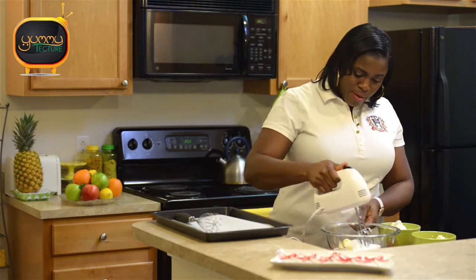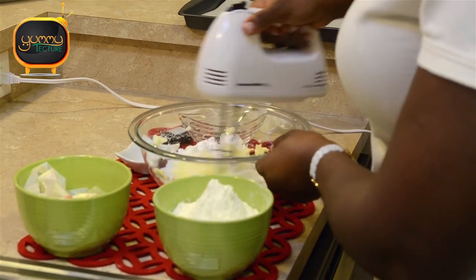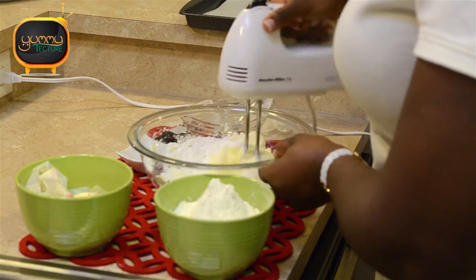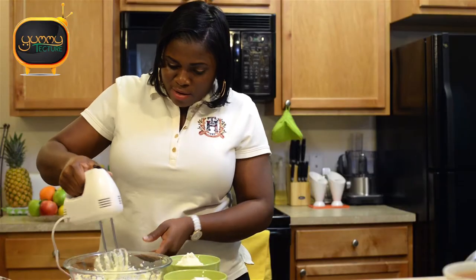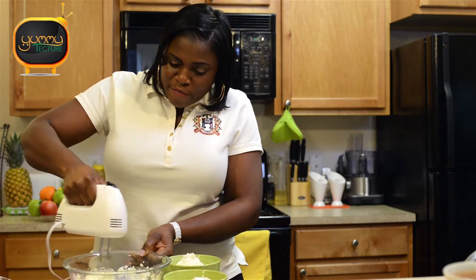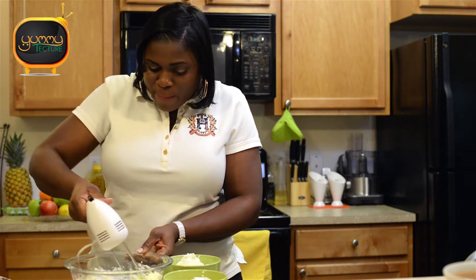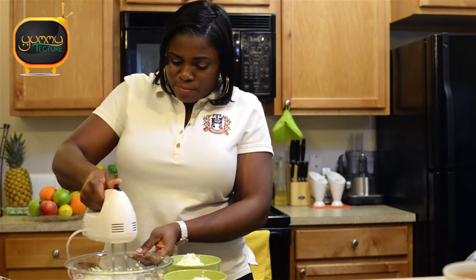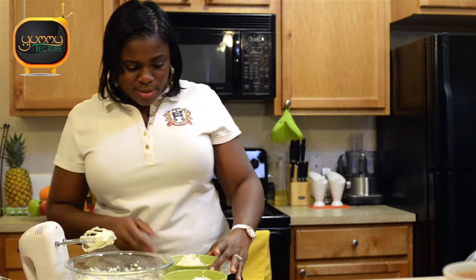And we're going to cream this together at low speed. That's a little bit high. Alright, I'm just going to work it together a little bit first so that it doesn't spray my whole kitchen. So we're going to cream this together and just make sure you grab all the confectioner's sugar. If you're using regular sugar, I think it works better. Like I said, I'm trying this with you for the first time, but I can bet it tastes the same. It just has a better texture, the confectioner's sugar does. So if you have sugar at home, just use sugar. Alright, there you go. You don't want to overmix it. Shortbread cookies, you need it to be nice and delicate.